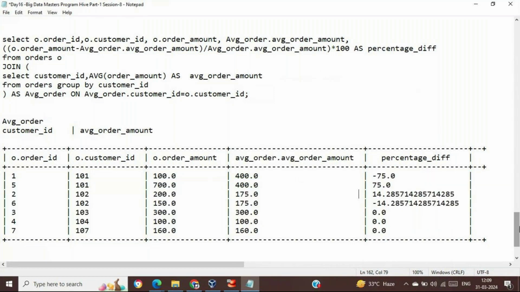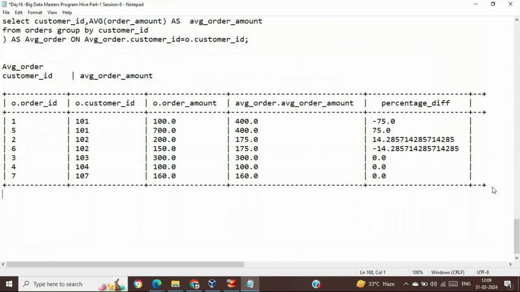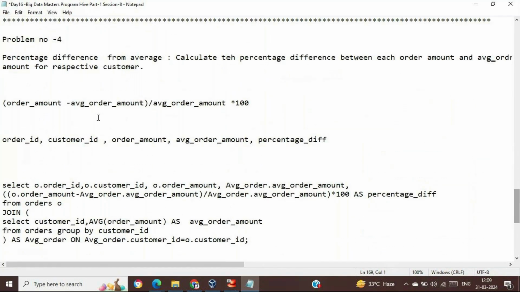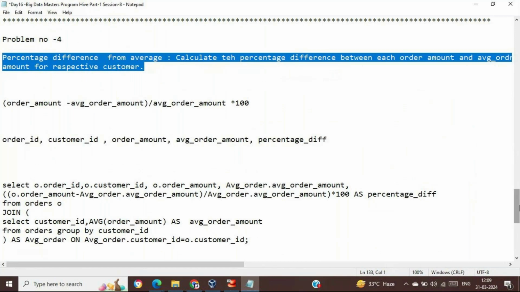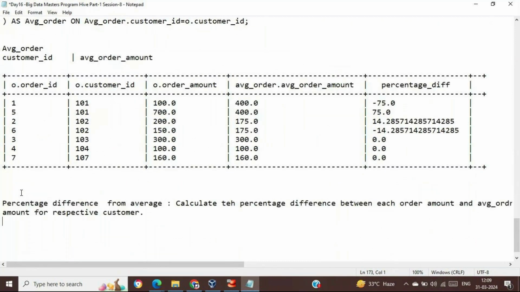And what Pankaj was asking, you can take that particular thing as an assignment: calculate the percentage difference with the total amount. Let me copy and give you an assignment. Calculate the difference from average.